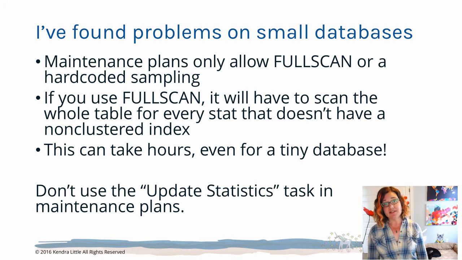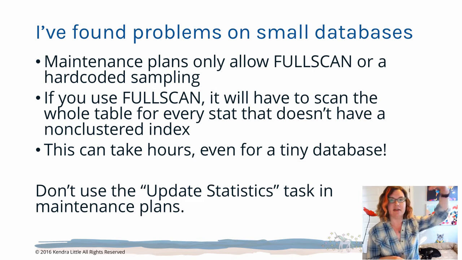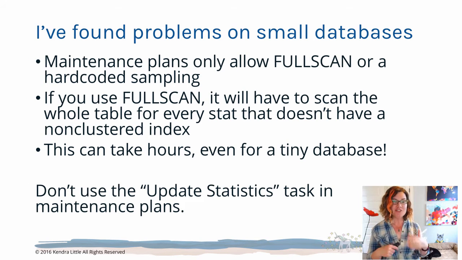I've even found long statistics updates running against tiny databases. I found a database that was, I think, 8 to 10 gigs. A job that rebuilt all the indexes, and the job didn't even look at fragmentation. It just blew through and rebuilt them all. That took like 15 minutes. Updating the stats took 2 to 3 hours because it was scanning every table again and again and again. And this was because update statistics against the small database had been set up with a maintenance plan, using the update statistics task in the maintenance plan.